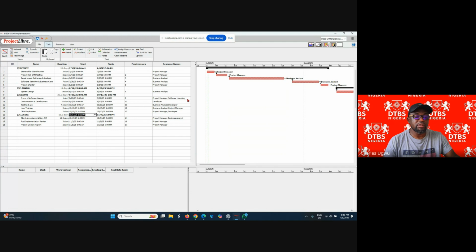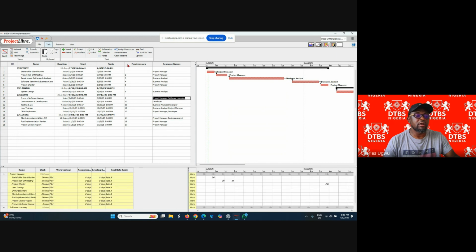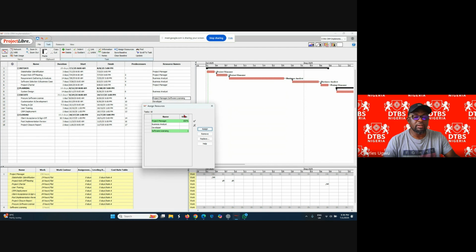If you feel this project manager shouldn't be part of this, you can come here, highlight and remove. Now you remove. You can add again. You can even add the project manager if you want them to be part of it.